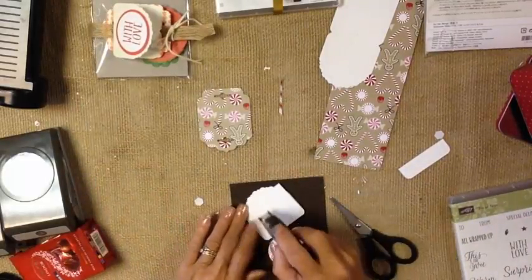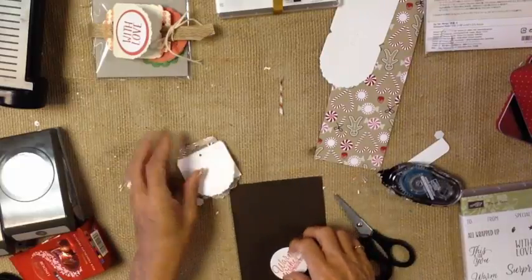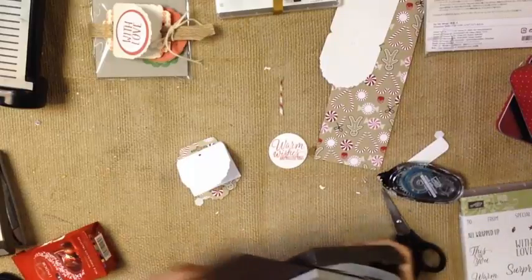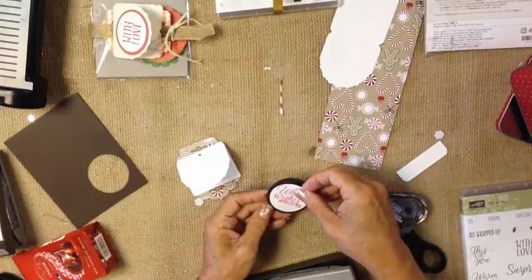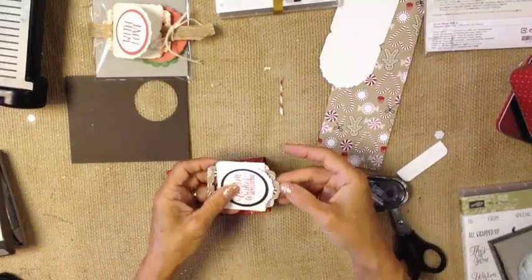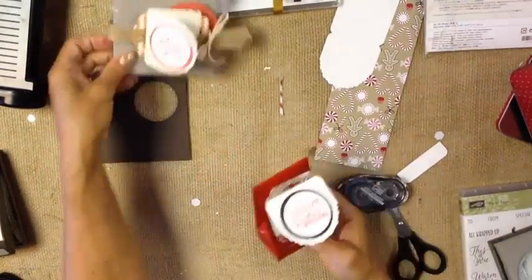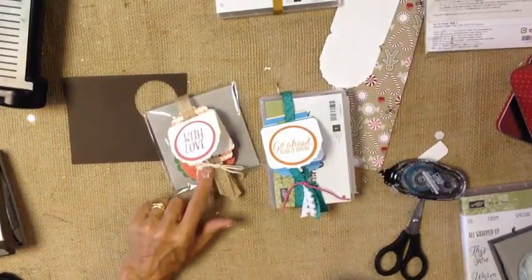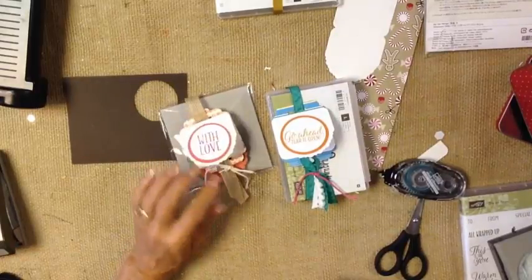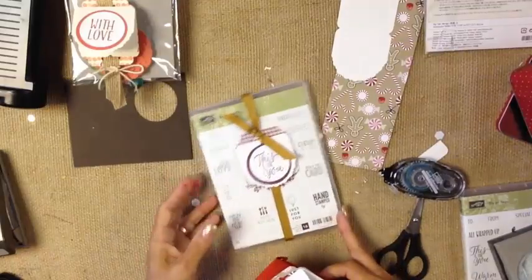Then you're able to take your adhesive and line that up on the tag. I have Warm Wishes and Mistletoe Kisses already stamped in Real Red and punched out with the 1¾-inch punch, and now I'm going to grab the 2-inch punch and add some adhesive. Then you're going to be able to take your ribbon in through the slot here, around the back, and in through the slot here, and wrap it around. I chose to bring the ends through the bottom. On one, I added a little white pom-pom through the opening and tied it off with melon thick baker's twine. On another, I used burlap and tied the ends off with vanilla thick burlap twine. On one, I ran it through and up to the top and tied it off at the top.